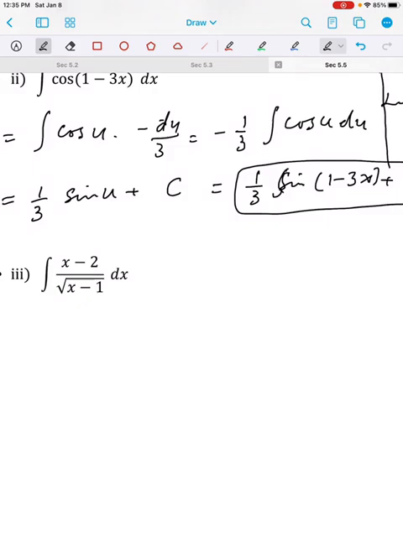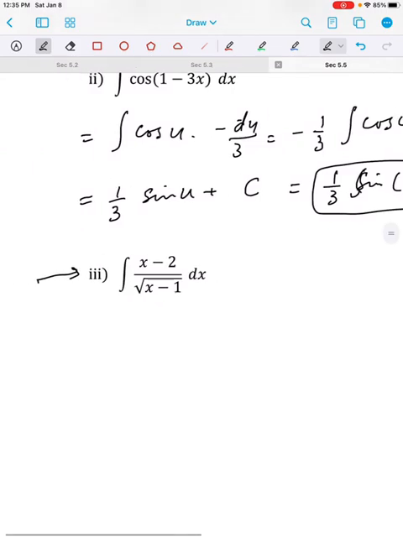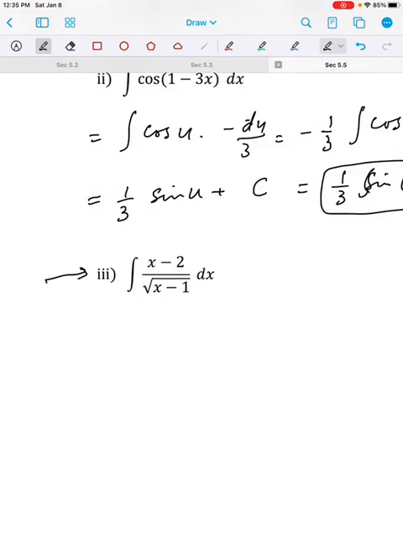So actually there are two ways to solve this problem. We would like to take the denominator to be u. So we say let u equals x minus 1. Now note here we are taking u to be x minus 1, not square root of x minus 1. But this gives us that x is equal to u plus 1. So note here, that is an important step. So this is what we do here. Which means anywhere we have x, we can replace this by u plus 1.